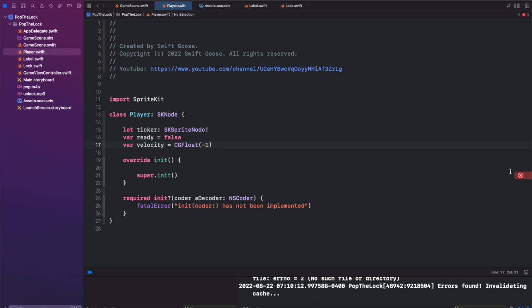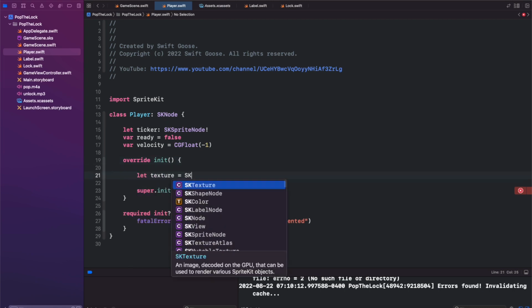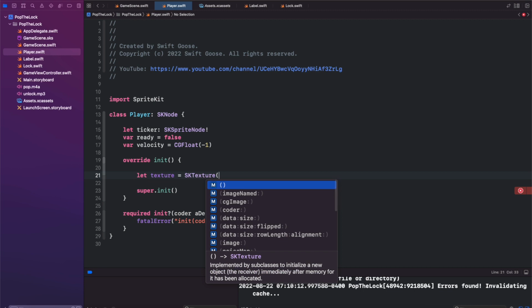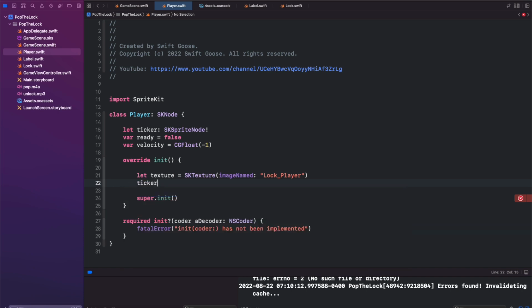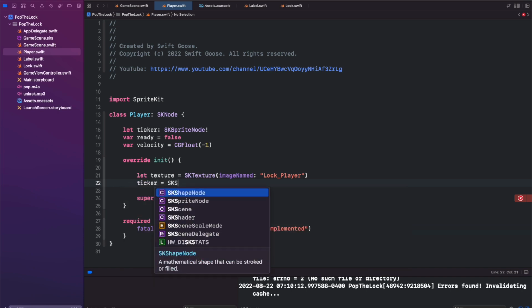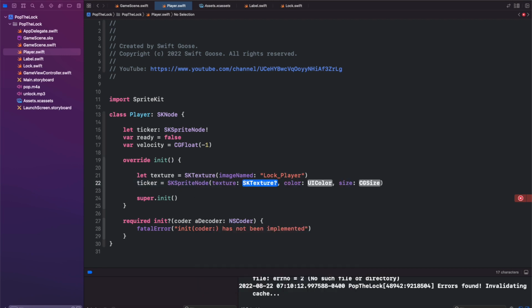And we're getting an error because we have not initialized our ticker. So let's do that. We'll set our texture to be SKTexture, image named, and this will be the lock player. And then we'll say ticker equals SKSpriteNode using texture, color, size, white, texture.size.